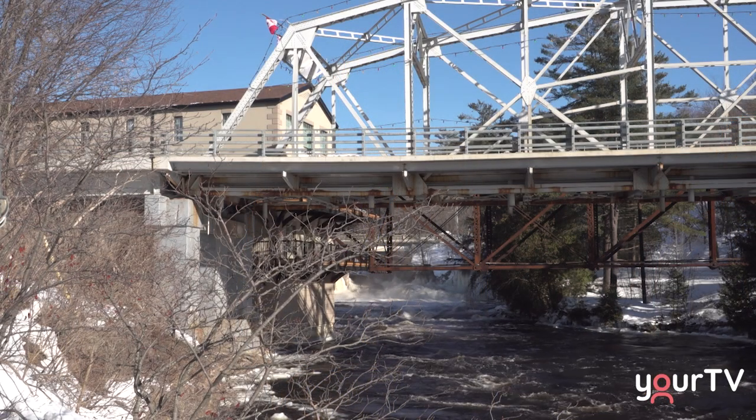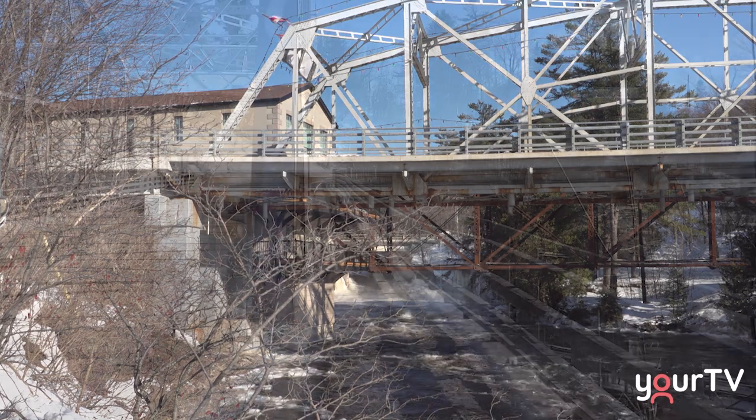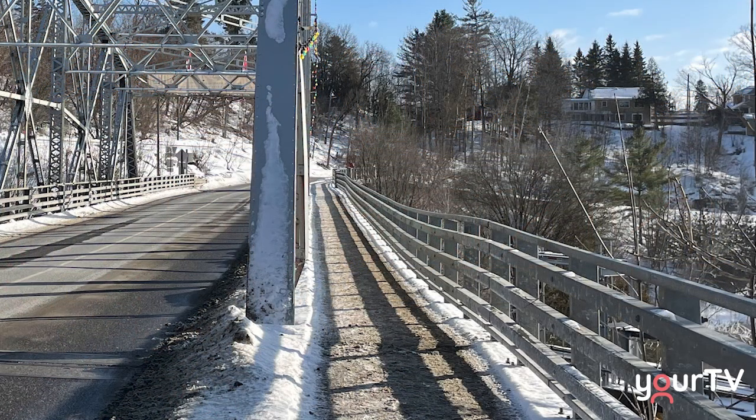The bridge was closed. We called a structural inspector, an engineer, for inspection, and that's shown us some deformation of some of the truss members, which is bent steel. And so the bridge is closed for an unknown period of time. This is the system working to detect a problem.